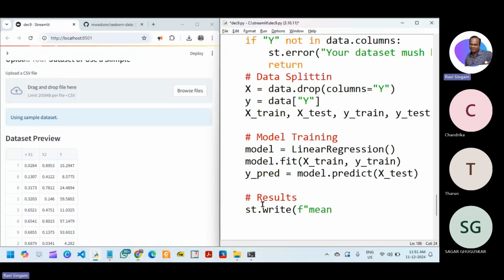mean squared error. The point is very simple. When we say mean squared error, we are actually saying that errors are less. We need to have less error. The mean squared error value should become as close to zero as possible.